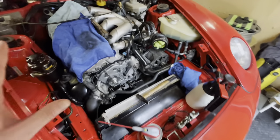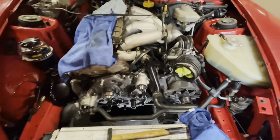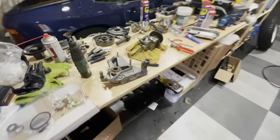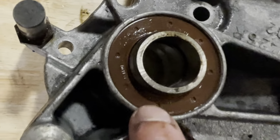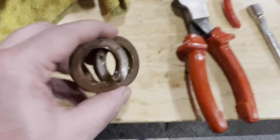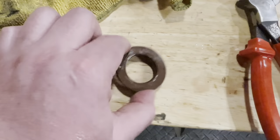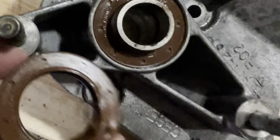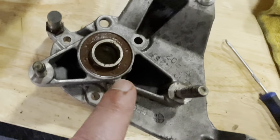In the previous episode I also showed you that I had damage on this housing. As you can see, this is a brand spanking new housing. Another thing I discovered - this is maybe interesting for you guys doing this at home. If you look at this seal, you'll see it's got circles on it. And if you remember my previous video, I also inserted one with circles on it in the top housing. You can see this is what I took out, and this is the one I hammered in there. But as you can see, this was meant for the bottom.